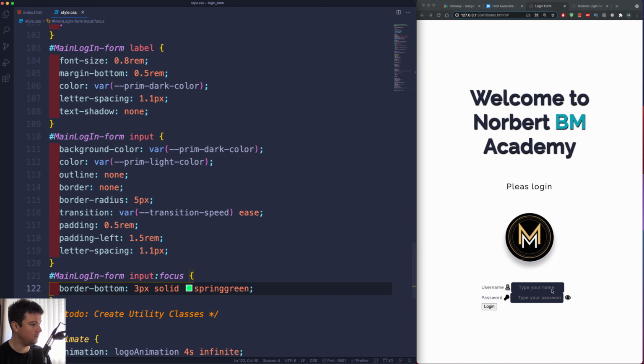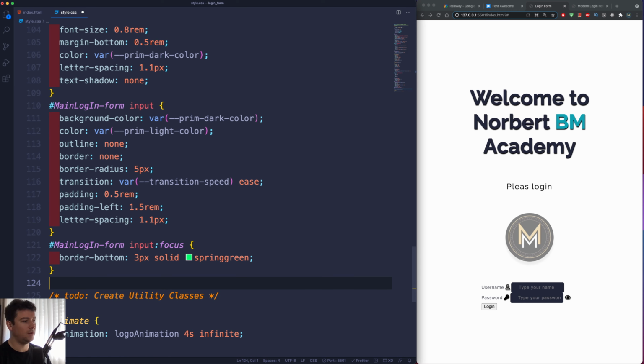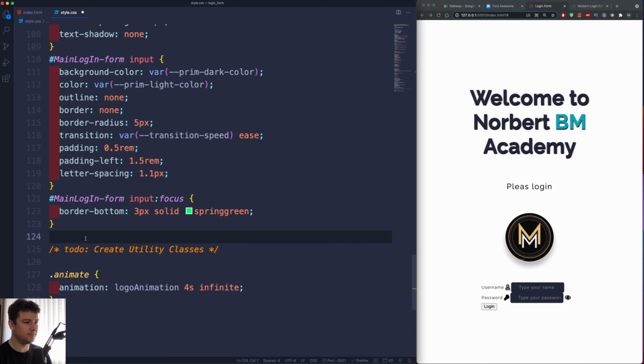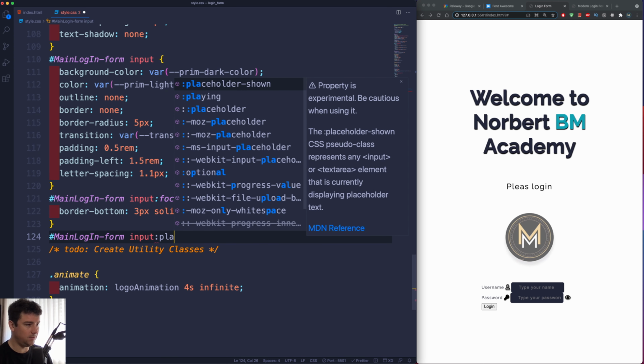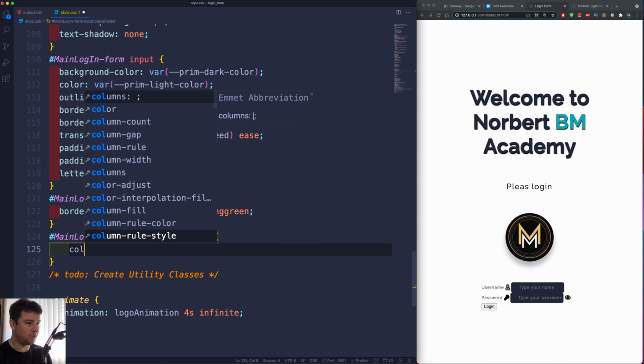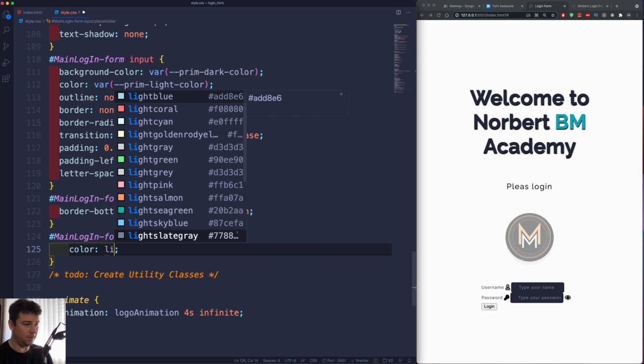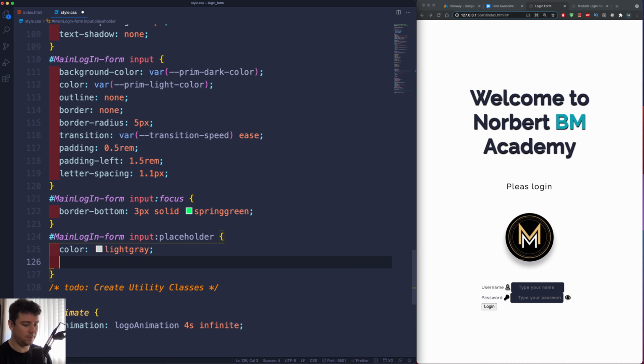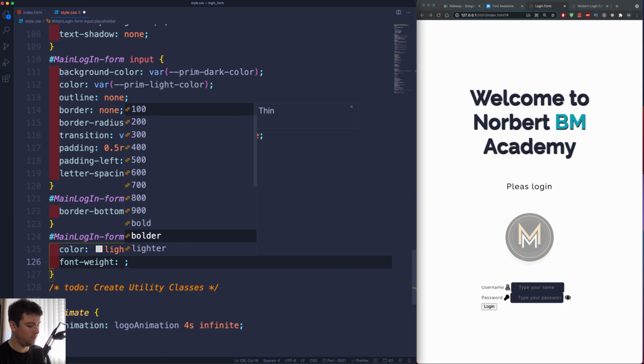Okay, so only when they're focused, they're going to have that little border to the bottom. Now let's also grab onto the placeholder, and we can copy this part again. Let's say placeholder, so the input text, not shadow, placeholder. And I just want to change the color of the placeholder to a light gray, and let's decrease the font weight to 100.